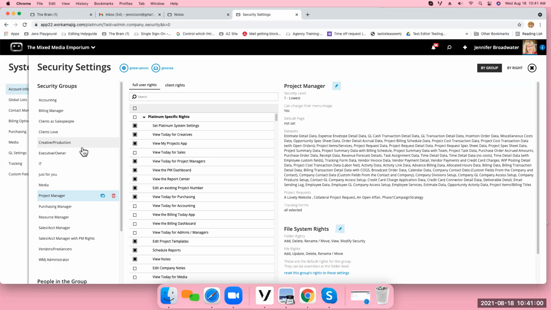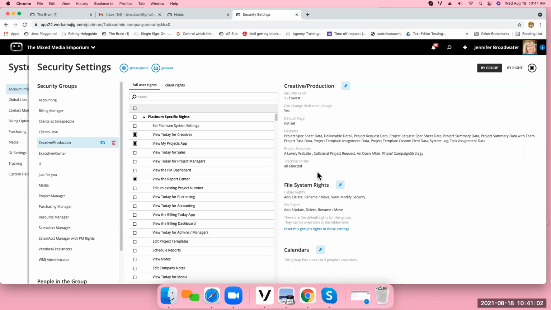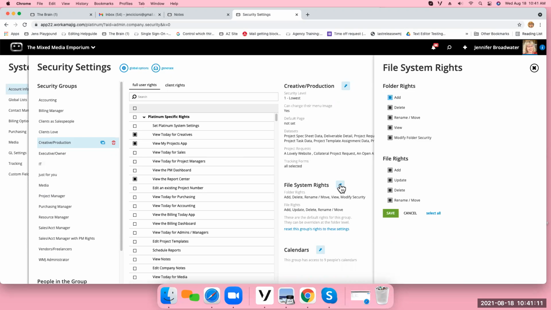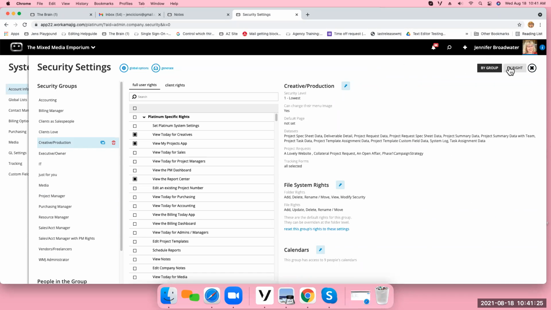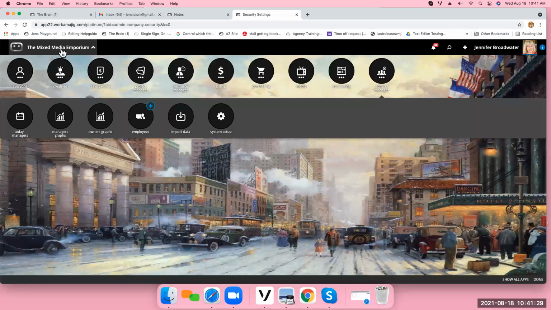But regardless, you do need to make sure that you have some file rights or nobody will be able to see anything. So whatever group you're in here, you should, if you guys are already users, at least have some file rights. And if you are using folders, have some folder rights also. So this is all done by your admin. And this is, again, probably already set up for you, but I just wanted to make you guys aware where it is. All right, so that's really all of the back end parts that you need to know.